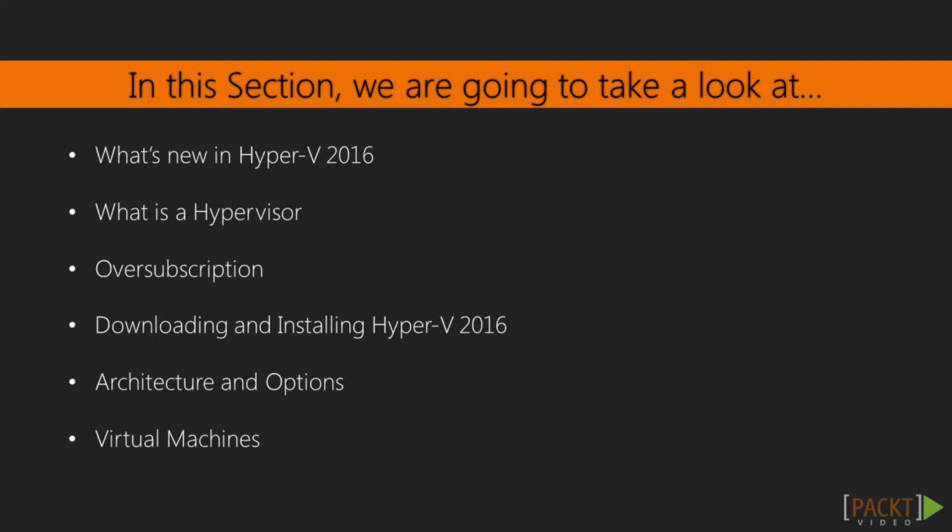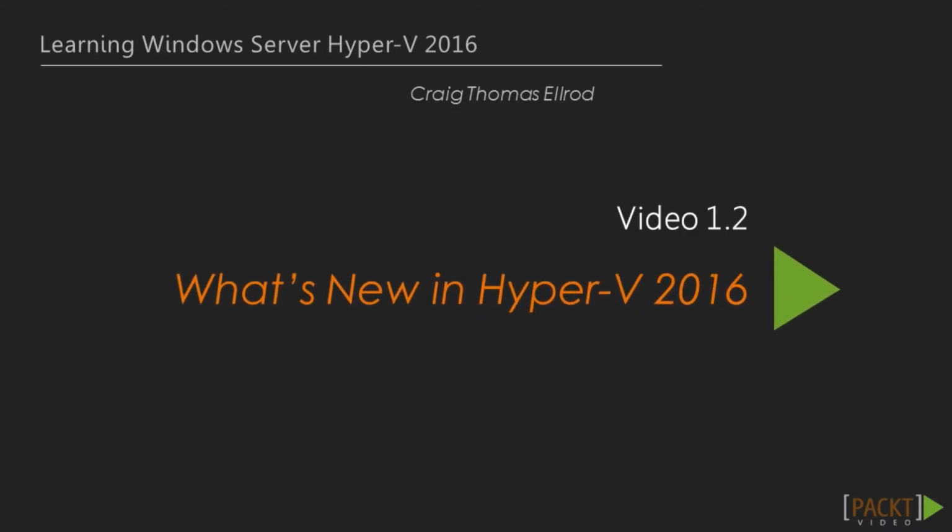Then we get back to basics by learning about the Hypervisor and its role. We move on to learn about oversubscription and overcommitment. The fun begins when we teach you how to download and install Hyper-V 2016, both as a bare metal hypervisor or as a role in Windows Server 2016. We then cover some basic virtualization architectures and go over what operating systems are supported as virtual machines or guests running in Hyper-V 2016. Now let's move on to the first video in this section.